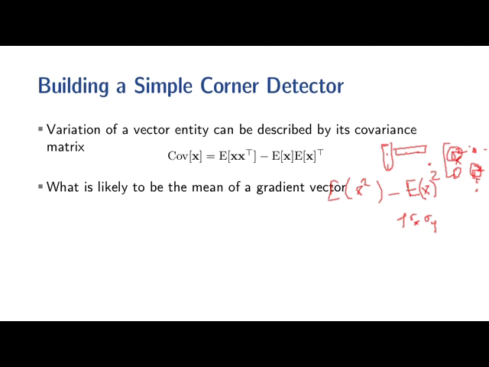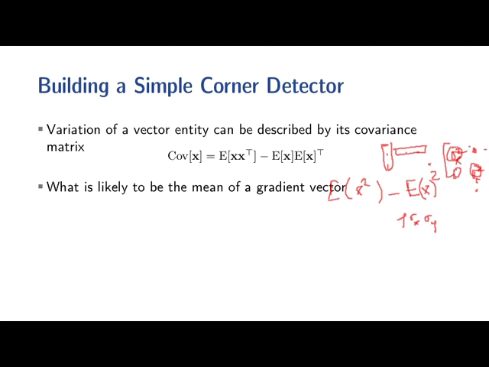Yeah, so if I assume that there is no preferred direction in the world, which by the way for natural images is not true. A lot of images are outdoor photographs which have a horizontal line passing through them for the horizon and so on. But if I'm just loose about it and I take a hand waving argument, there's no preferred direction in the world, right? I could have a gradient vector with equal probability. I could have a gradient vector pointed this way and that way and that way and that way. If I assume that the direction of gradient is uniformly distributed, then on average my gradient vector should be 0.